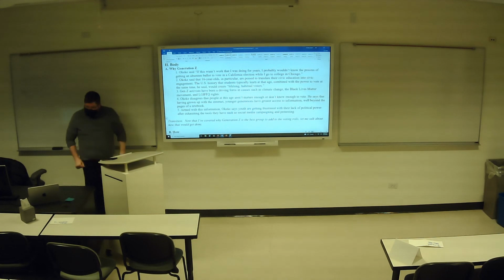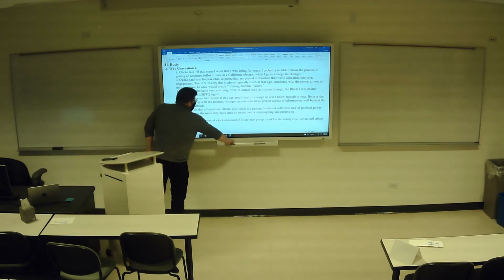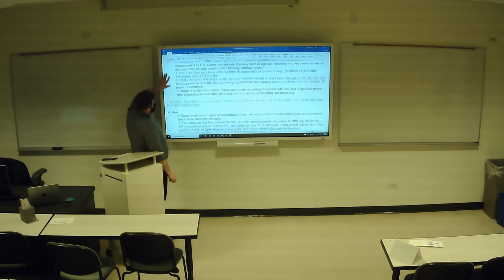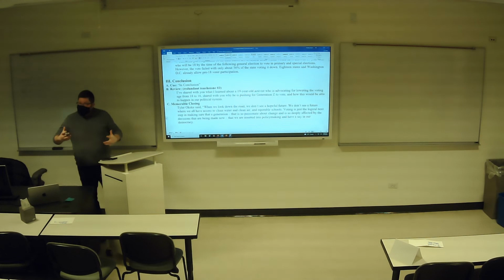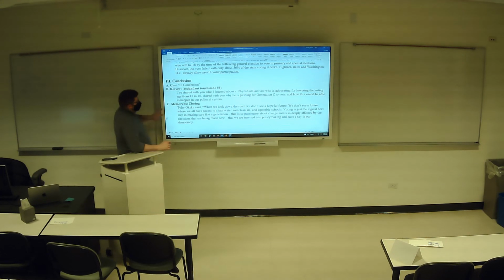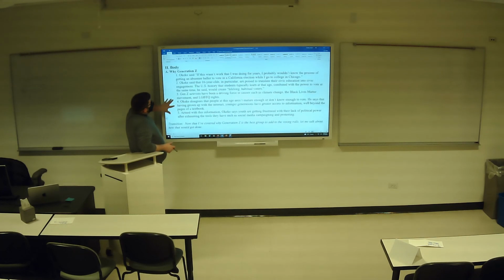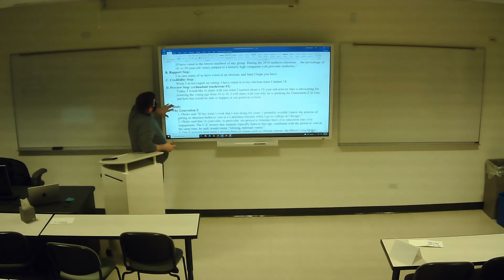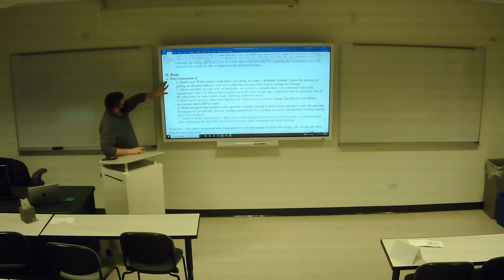We start with the preparation stage. We then transition to the body, and then we transition to the introduction and the conclusion. So we actually write it in a little bit different order than we present it. That's because we want to know what our main points are before we're able to write our preview step. That tells us what our main points are.